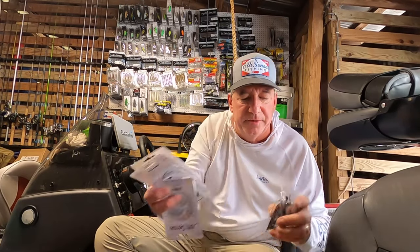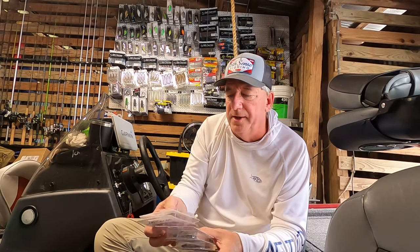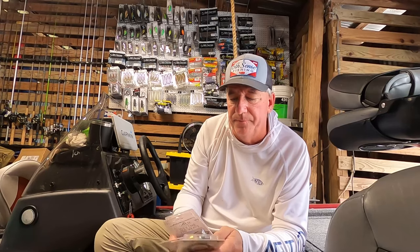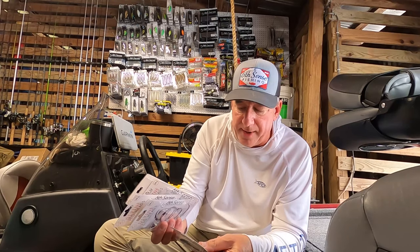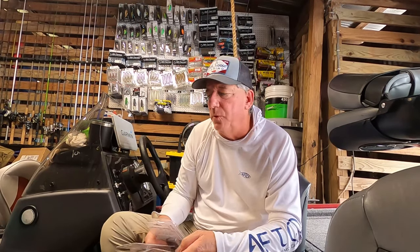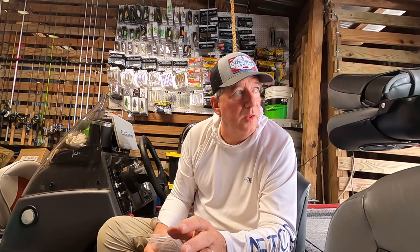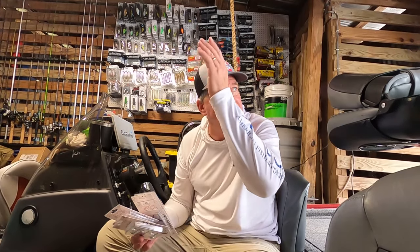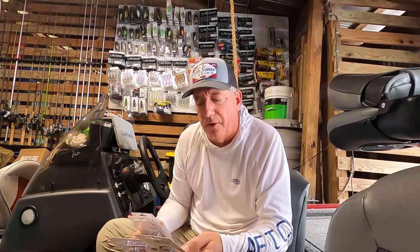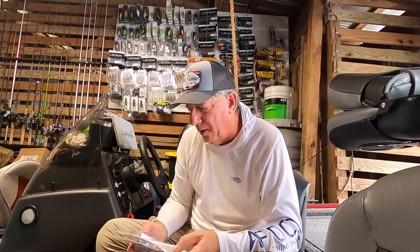Then the rest in this box is my all-time favorite, the 6th Sense Divine jigs. I got them in different colors and different weights. I was trying to get the lighter weight because where I'm throwing this fluke and the swim jig, it's not real deep. So I like it to go down slow and work it. I don't like it to just drop fast. I like it to get in there when they're suspended. So I use the 1/8 ounce. That's my favorite in the different colors.